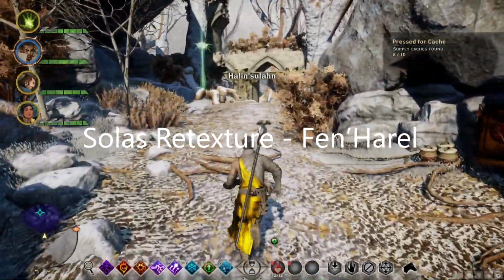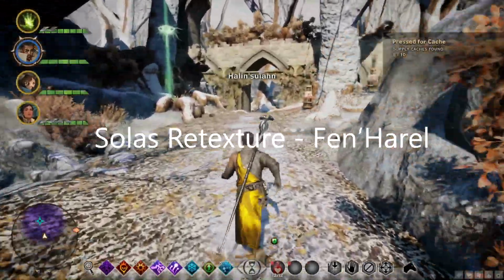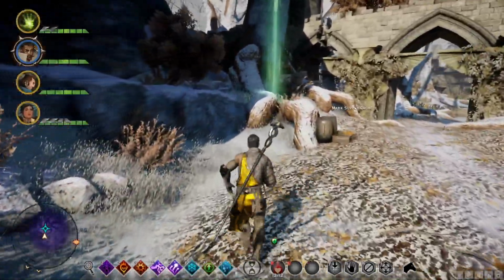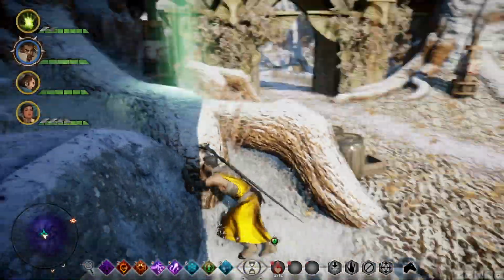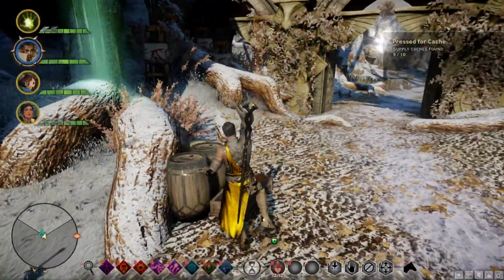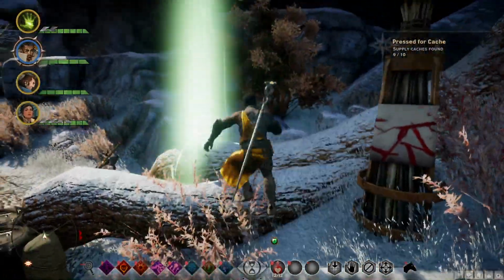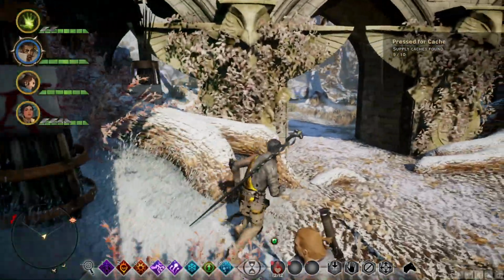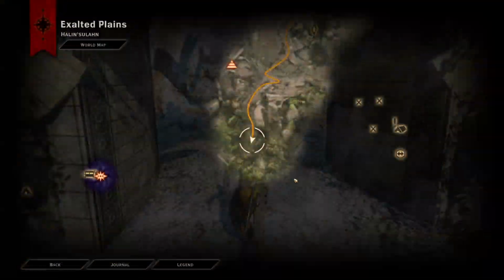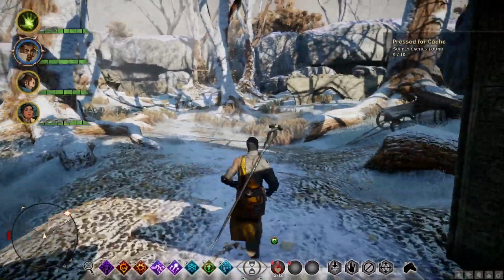For Solus, I used the Solus Retexture Fenharel mod by Mumtherford. Similarly to Blackwall, I couldn't stand Solus's vanilla appearance. He looked way too much like a super bald version of Nicolas Cage and I couldn't take him seriously. This mod gives him short hair and some scars on his face, and like this, I can usually forget the fact that he looks like Nicolas Cage. Usually. I use a version with the less receded hairline.